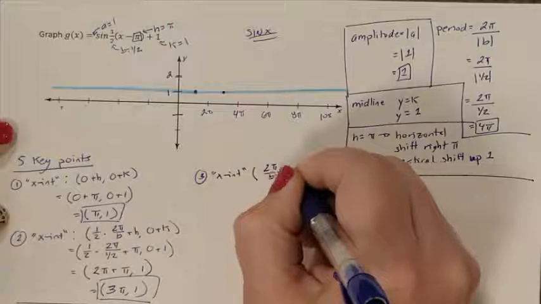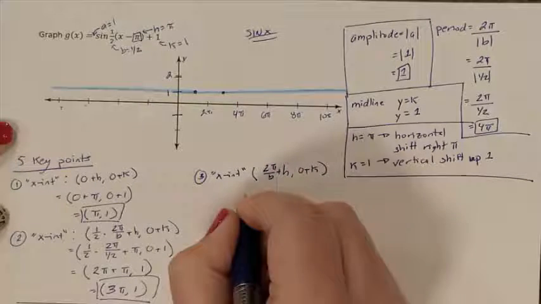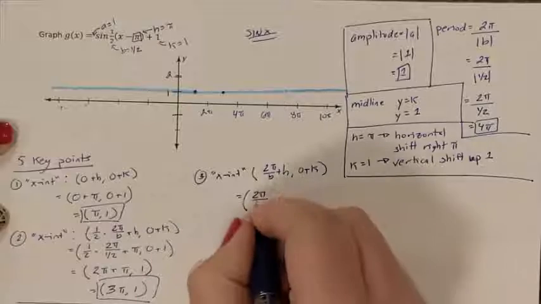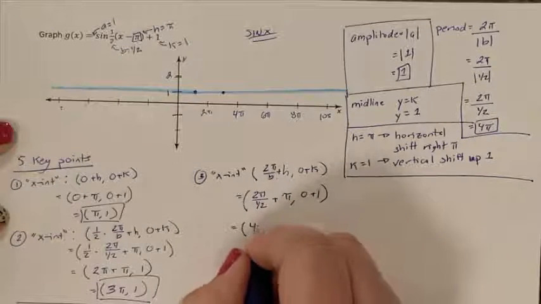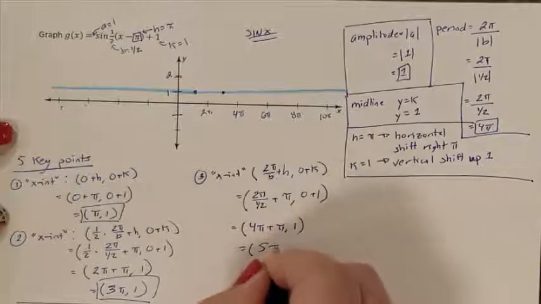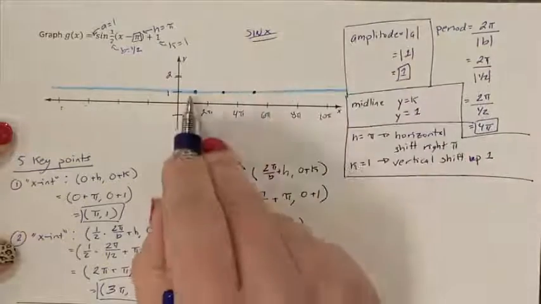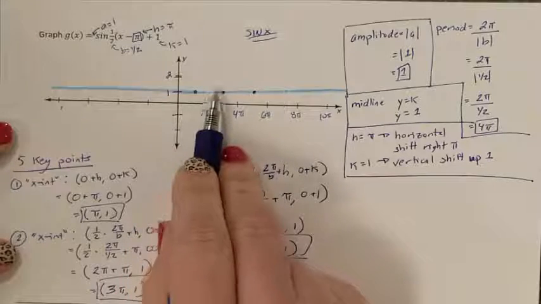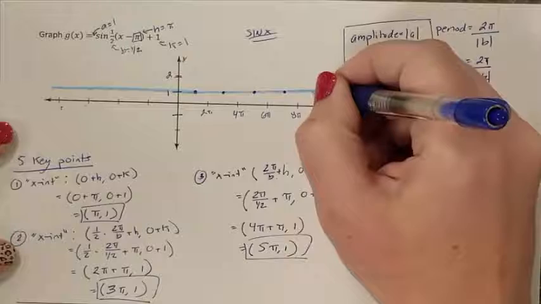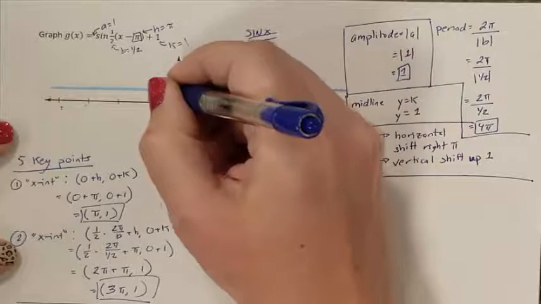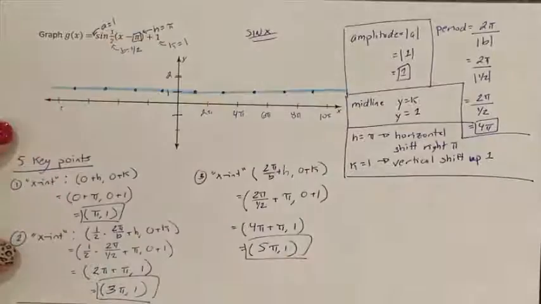So my last and final intercept, don't forget, you need to have the h and the k transformations in there as well. My b is a 1/2, my h is a pi. This part of the formula gave me 4 pi, so my coordinate point is 5 pi, 1. So these are my intercepts. I see that I have a new intercept every 2, and we're out.